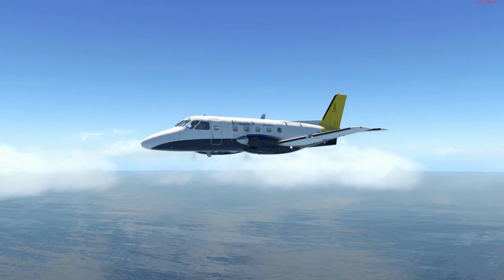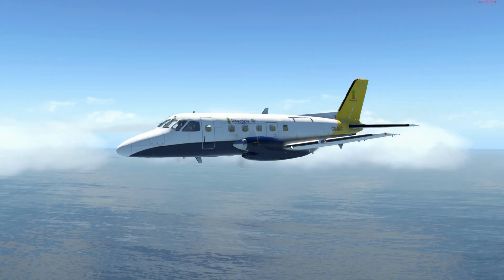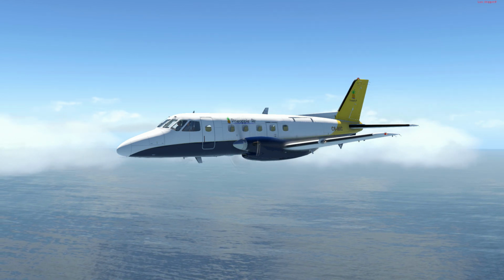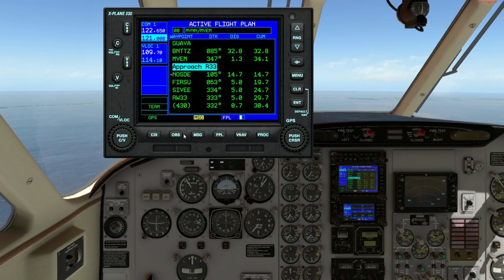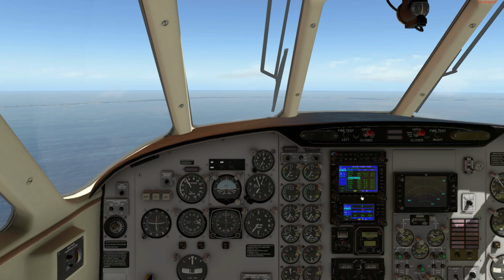Take a little screenshot of this baby in action. So far so good. This has been a pretty uneventful flight, and really hoping it stays that way. We are now dropping below 6,000. Still doing about 1,000 feet per minute, which is good.